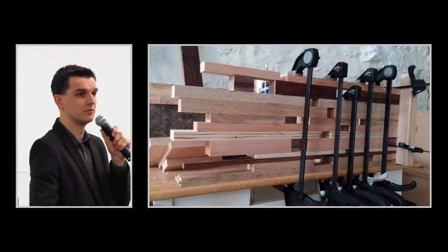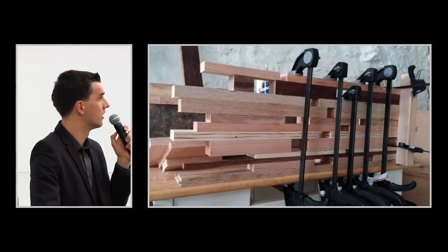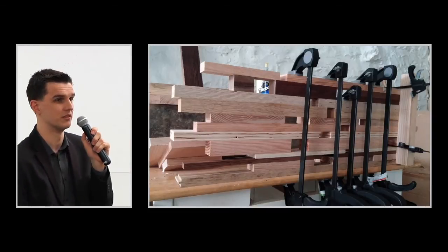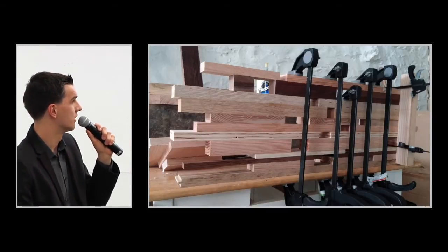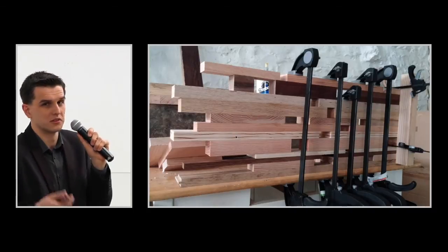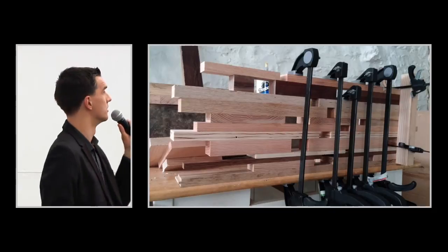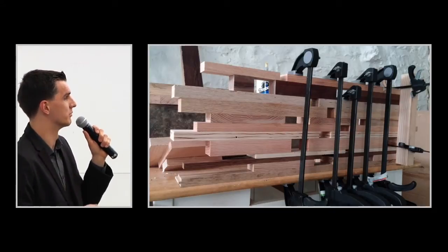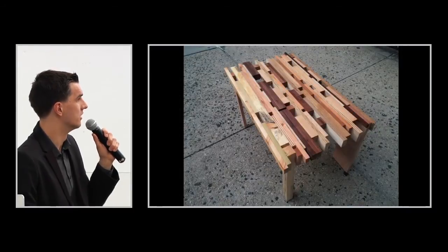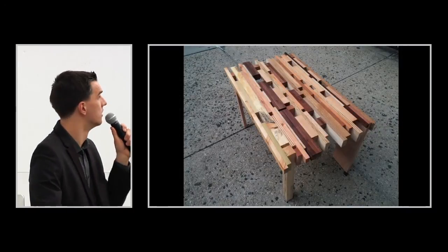From renovating the apartment, I thought, what can I do with the scraps, scrap wood flooring, scrap from different things I built? So I thought, why don't I just glue them together and create a table, create a piece of furniture. So this is how I clamped them slowly, layer after layer. Then this was the result.